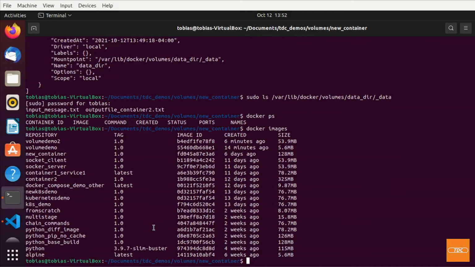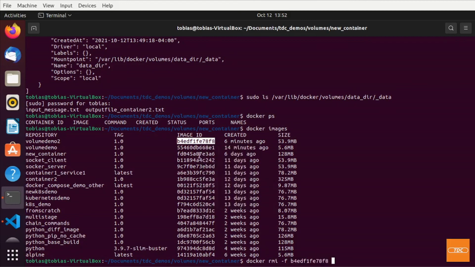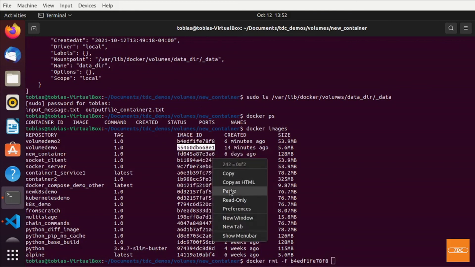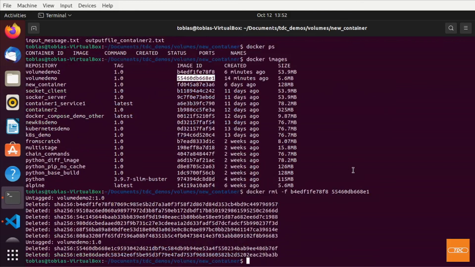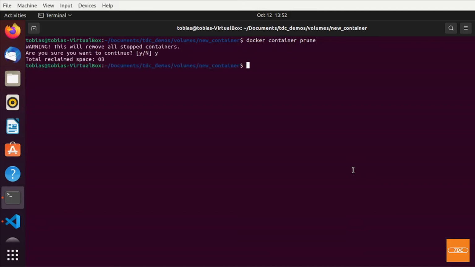So if I do docker images and I do a docker rmi, we'll force the remove, and I'll just copy this image ID and this image ID. I'll put them in here. I clear my screen, so my Docker images are now removed, my containers are removed. We can also run a docker container prune just to make sure that really everything is removed. There was nothing there to be removed.